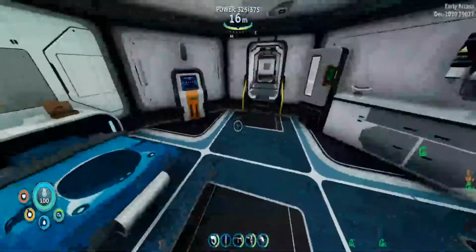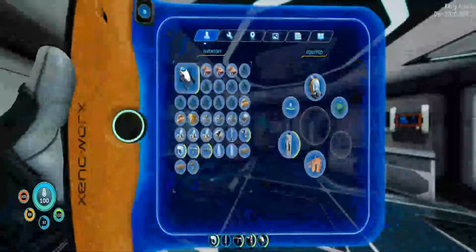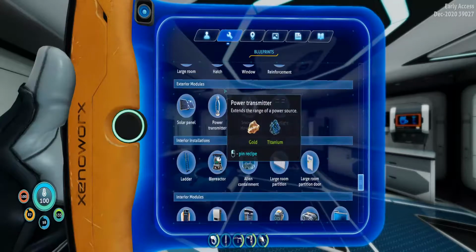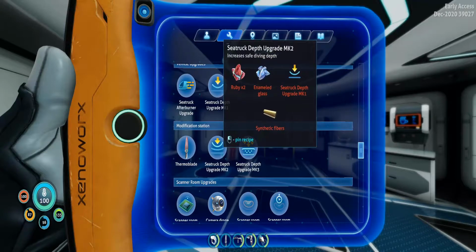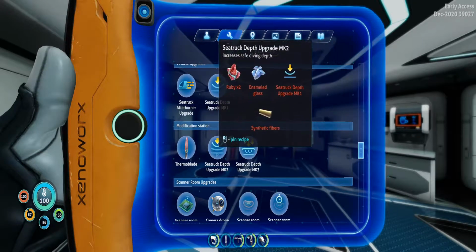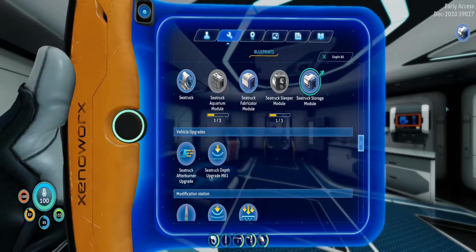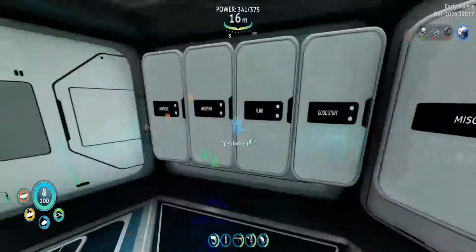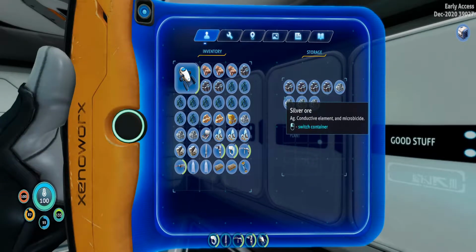Okay. Now that we got the diamond, I need to make the other thing. I want to make the other part of the... Okay, yeah, I need ruby for that. I want to make the other part. Storage module, lead, plastic ingot. Okay, so grab the other lithium. I need lead. I need to make a plastic ingot.